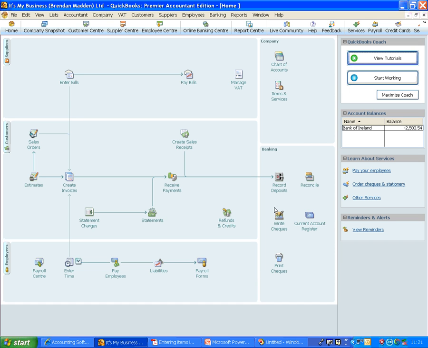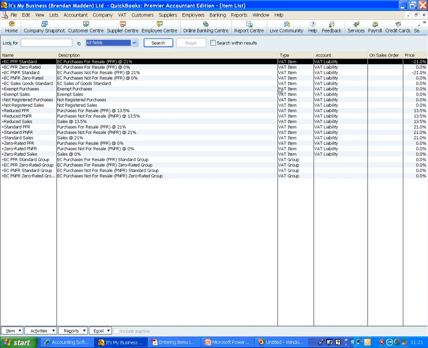Meanwhile, setting up an item is done in the home page, in the Company section under the icon Items and Services. Clicking on that brings you into a new window. A number of columns. First column will give the name of the item, second one the description, the type, and the account. Again, the account in relation to the chart of accounts, and again other items such as price and sales order and so on. But keeping it straightforward, we're going to go to the practical exercise and look at the first item.